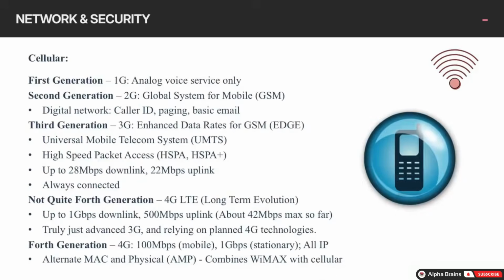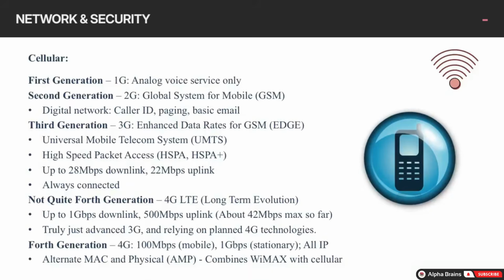Now, moving forward, let's do a quick review of our cellular services. We originally had our first generation cellular, which was voice only, and these used telephones that were something akin to a boom box you'd carry around on your shoulder almost, big, heavy devices, and they were analog. Second generation went to a digital telephone, digital network, and had some basic communication services like caller ID, paging, and basic email. But it wasn't fast and it wasn't easy. Now, the third generation is where we got kind of a big change in technology. And this is where our cell phones were always connected. They were digital, and we had decent data communications. But it still wasn't like true laptop or pad device. There was some basic connectivity maybe to the internet, but it wasn't great.